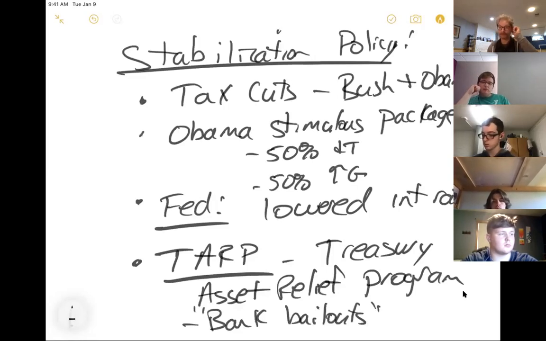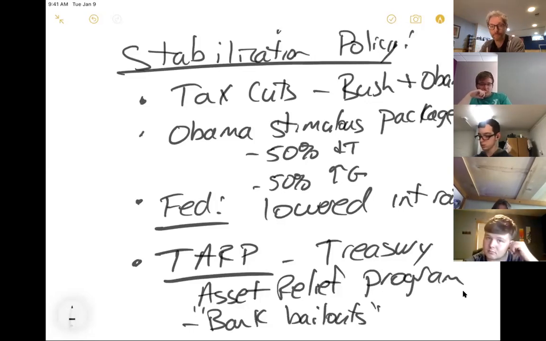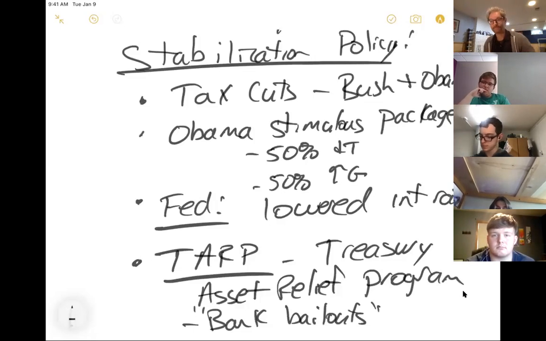Otherwise known as bank bailouts, where the government gave loans to all banks, whether they were struggling or not. The government basically made them take loans. Does anybody like to see big, rich bankers who caused this crisis get a bailout? Nobody likes to see that. Why then did the government bail out these banks? So they wouldn't default and then they could lend money again? Right. It was a very pragmatic decision that if all these banks default, they will all go under and our financial system will be wrecked. And it's going to be very difficult for us to recover. So what do we do? We give them a bailout and we let them survive.